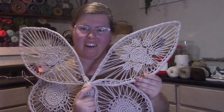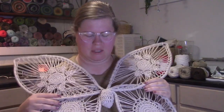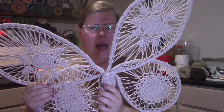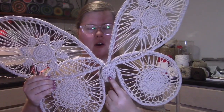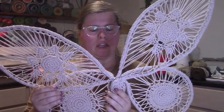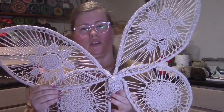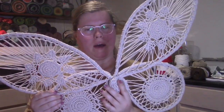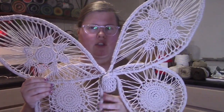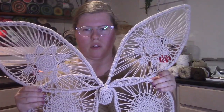And here are the finished wings. I love how these turned out. I'm so excited about them. I did make one more adjustment. So in the pattern, it calls for wrapping all of the extra lengths of wire in the center to kind of hold it together. I did do that and I reinforced it with some hot glue also to make sure that the pokey ends of the wire wouldn't come out. But then I did crochet a casing to go over it and just sewed it in place to hide any of the yarn ends and some of the glue that was sticking out.